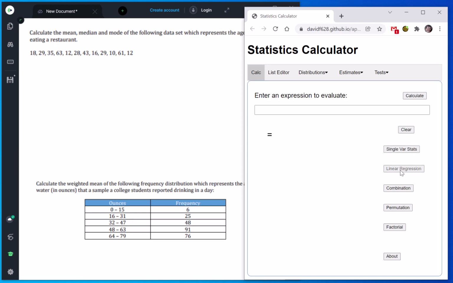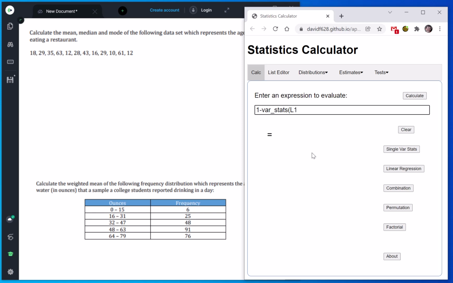Later on, we'll learn about linear regression and some of these other ideas here. For right now, it's really just single variable statistics. If you click this button, it'll put the name of the function into the box here, just like in the calculator, where it puts the name of the function onto the home screen. And then it waits for you to tell which list contains the data you want to do this function on.